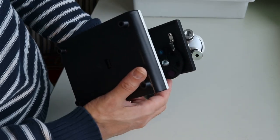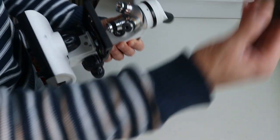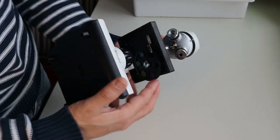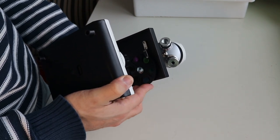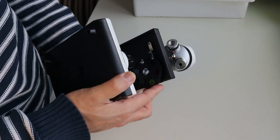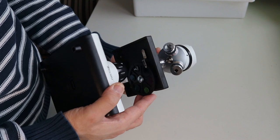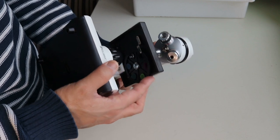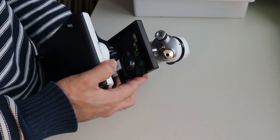On the bottom here, we have a disc with different filters. I dropped the eyepiece. Never forget to remove the eyepiece. This ring down here, I don't really get the point of it, because it's just some plastic filters which kind of just change the color of the appearance. It's not a real condenser, obviously, okay? But I don't really see the purpose of this. I guess it just is there to keep the children a little bit busy changing the colors around.